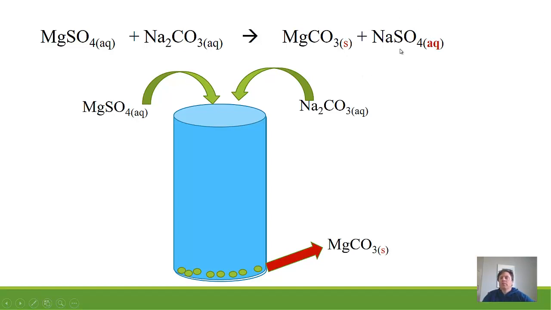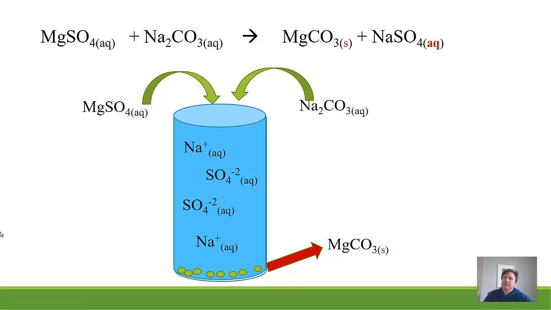Well, what we see is it's not floating around in the water as sodium sulfate. It's actually broken apart, or what we call dissociated, or ionized, into its ions. So we have some sulfate ions floating around in there, and we have some sodium, and they're floating around independently. It's no longer one compound, sodium sulfate. They're actually floating around as ions. That's why we put the aqueous, or dissolved in water. And so that's what's going on in the precipitate.